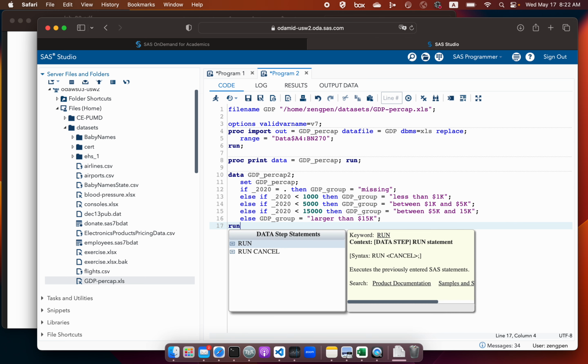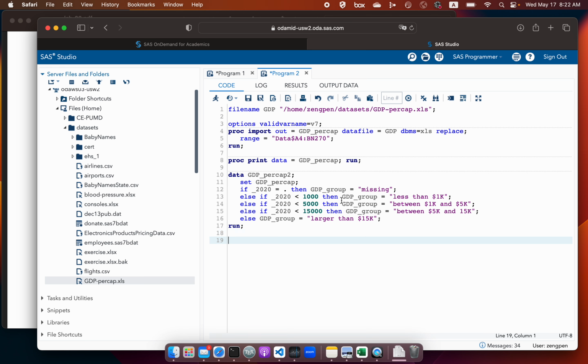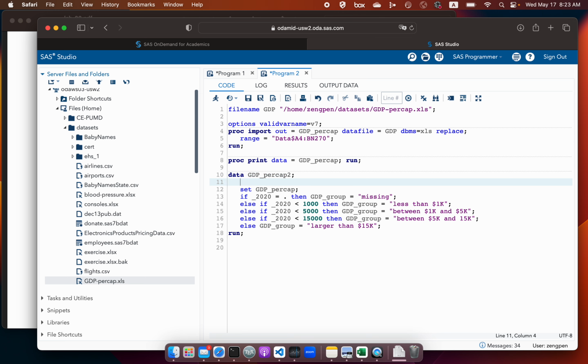Another thing you need to be aware of is the length of this variable. By default, the length of this variable will be extracted from the first possible value, so basically it will be determined by the value of missing. So here we need to set the length longer. At least you can count, for those character strings, which one is the longest one? Or maybe you set it slightly even longer than that one. So I say GDP group, and here I just set it as 25.